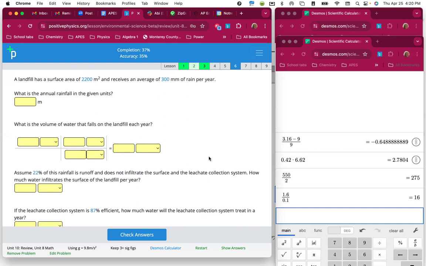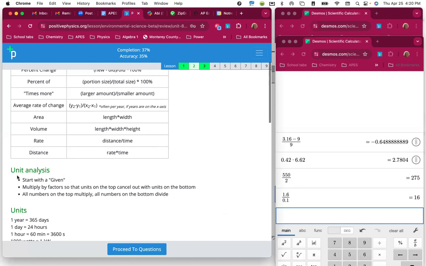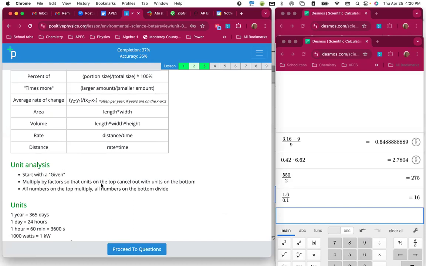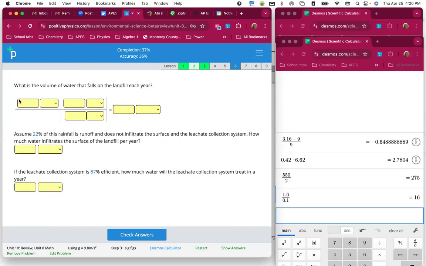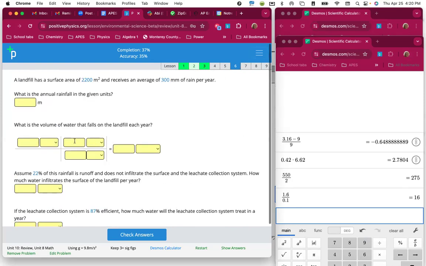Okay, so now finally getting to one example of the second most common type of math that they'll see on the AP exam, which is a unit analysis problem. So on the lesson tab, the way we think about unit analysis is you want to start with a given and then multiply by factors so that the units on top and the units on bottom cancel each other out. I just heard recently from another AP reader that it's not going to be as important going forward that students show their units on the unit analysis problems, but it really helps them. It's almost impossible to get those points without doing it because it really helps them to be able to see how they're supposed to set things up.